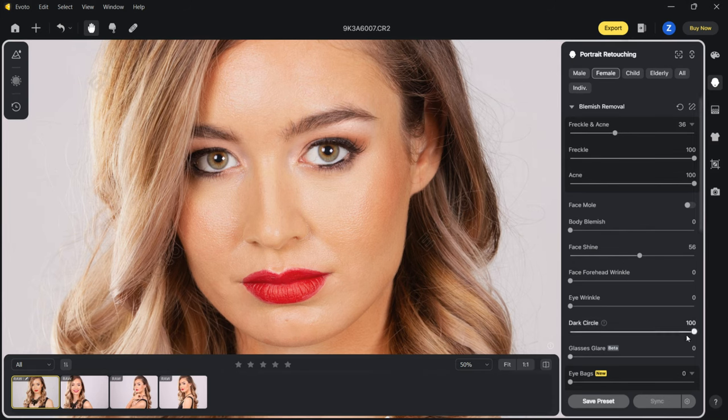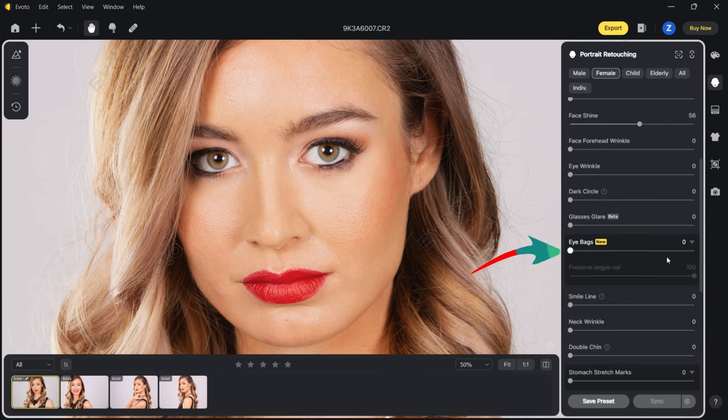She doesn't have any eye bags, but I see this new tool here, so let's see what it does. Oh yeah, it brightened up the area below her eyes quite a bit. Let's adjust the smile line with a smile line tool. I really like how they have a tool for every single wrinkle and line, it seems. It's so much faster to do it all here instead of manually.